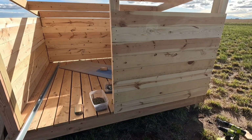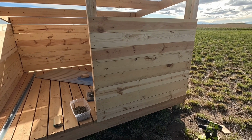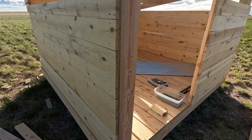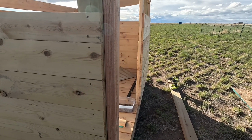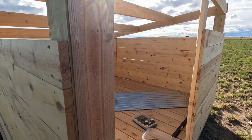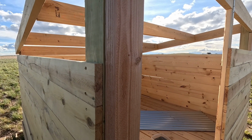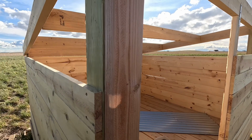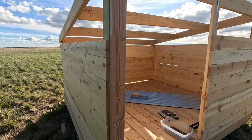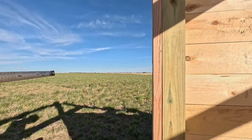All right, so here I am half a day later. Had this wall built once, realized I did something wrong, deconstructed it, built it again. So, in order to get my door to be flush with the exterior wall, I have to add 1x6 to this post. Chris had originally suggested just doing one vertically. That will bother my sense of symmetry. So I have cut 8 pieces to make this post match. Now that I've built that wall twice, I'm going to just attach these little 8 pieces to this part of the wall.